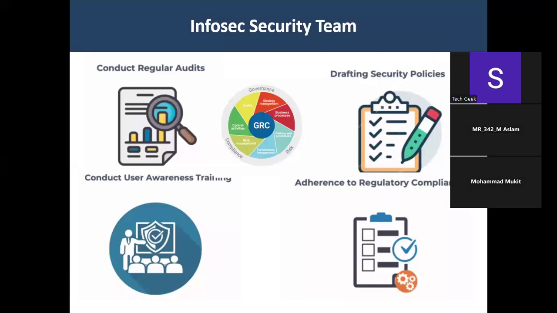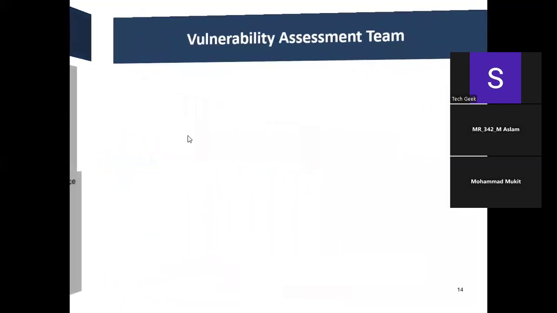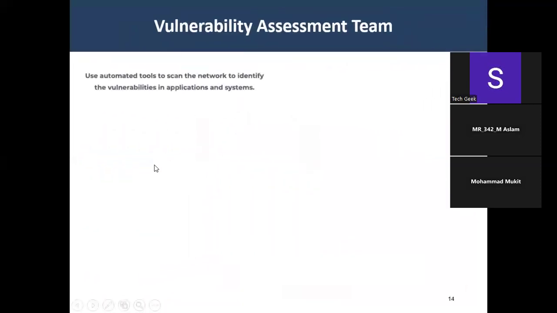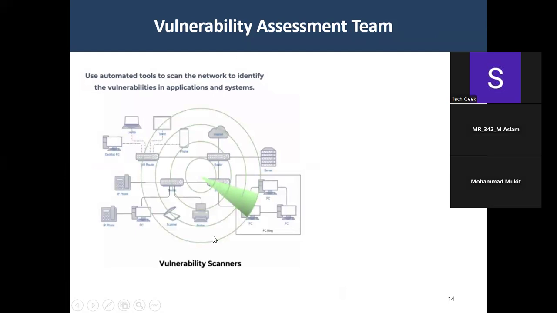Got it? Mm. Okay. Now we have the vulnerability assessment team. There is a separate team which is going to use some scanning tools. That can be Qualys, that can be something called Tenable, Nessus, or Rapid7. These vulnerability tools are used to scan the entire network, endpoints, and applications, and see how they work. So once they scan, we get a report for this.